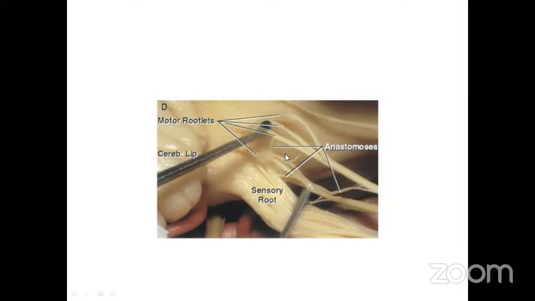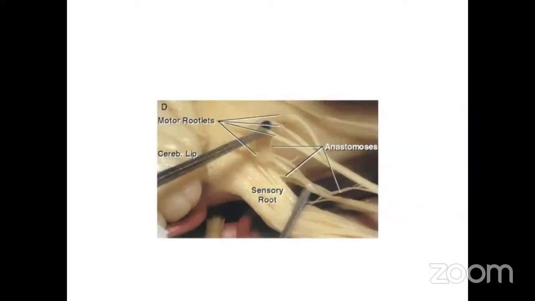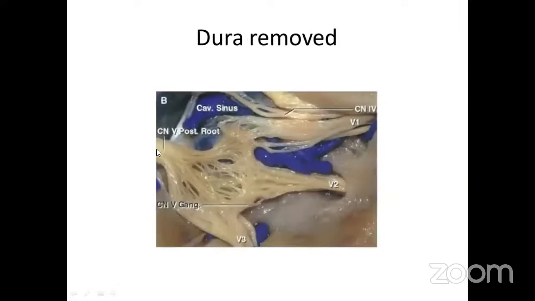that are cephalic to the origin of the sensory roots, and these sensory and motor roots anastomose with each other before going to the Meckel's cave, the Meckel's ganglia. So in this picture, we see the cranial fifth ganglia that is located in the Meckel's cave. Here, this is the posterior root, and it joins inside the Meckel's cave with the fifth trigeminal ganglia, and from here arise the three roots of the trigeminal nerve that go to their respective foramina.